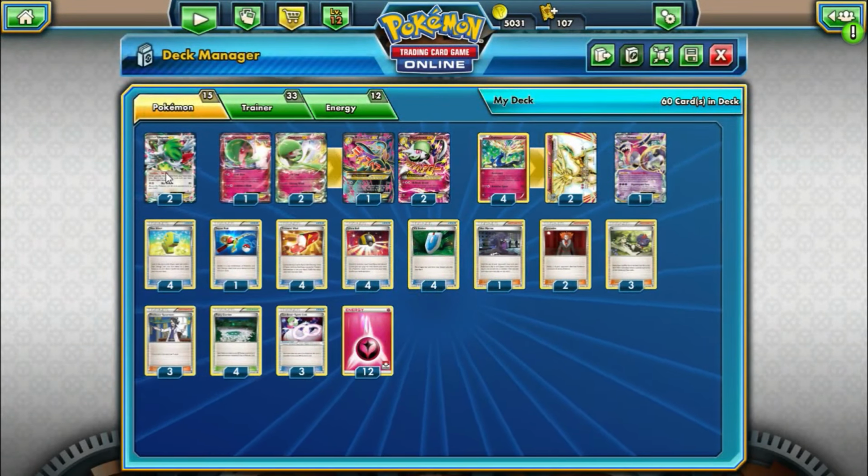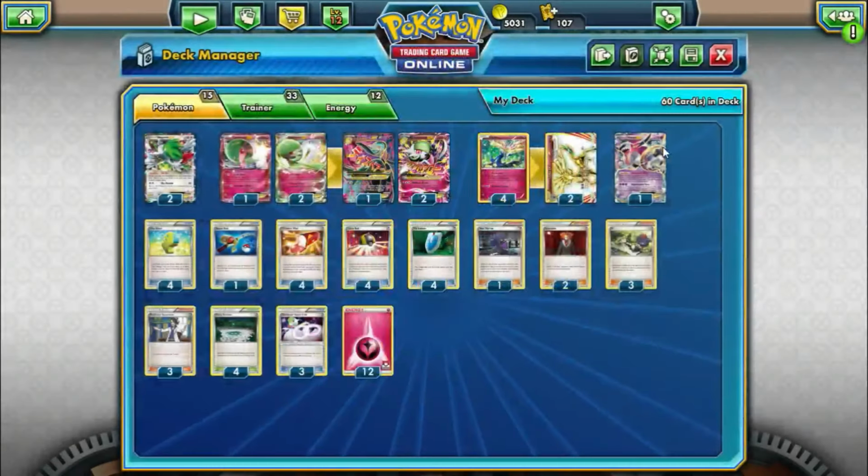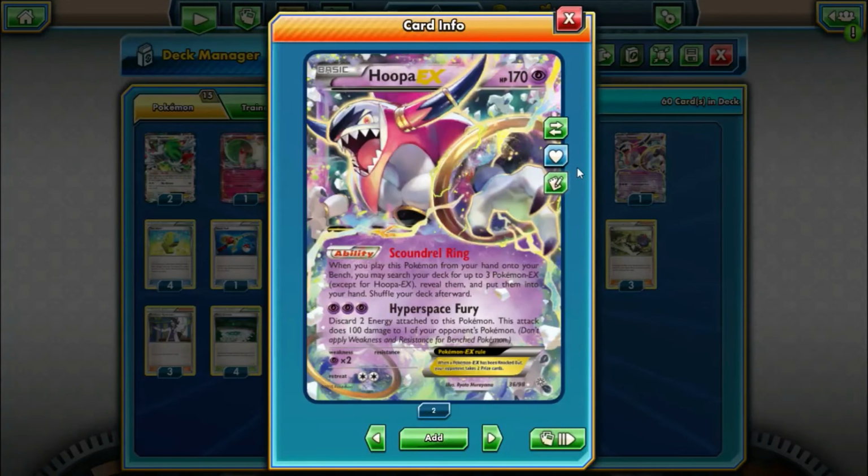So then for the rest of the Pokemon, we just have 2 Shaymin for the ability Set Up, draw until you have 6 cards, and then 1 Hoopa EX for the Scoundrel Ring ability. It lets you search your deck for 3 Pokemon EX other than Hoopa, reveal them, put them into your hand. So it's cool because you can grab yourself, maybe on the first turn, 2 Gardevoir and a Shaymin, or you can grab a Mega Gardevoir as well, since you can grab Megas with this ability too. So just a really good card to include in decks that have Mega Pokemon.